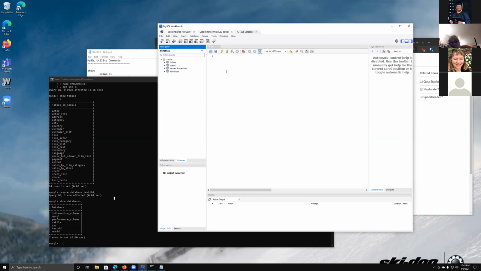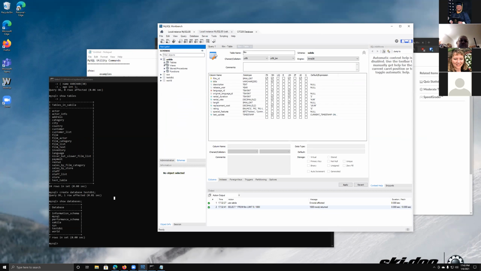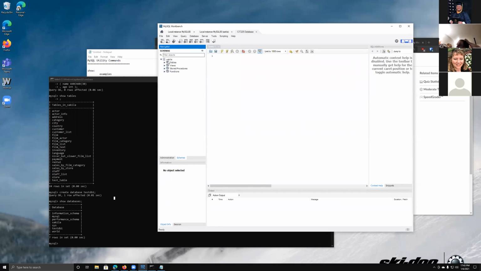So a part of what we did was we set up our user, and it only has access to this sakila one. So if I go back to our root database here, we actually will see multiple databases. Right now you see sakila, sys, and world. If I refresh all, we'll actually see our new test DB here, because the root user has access to everything, where our student user only has access to the sakila database.